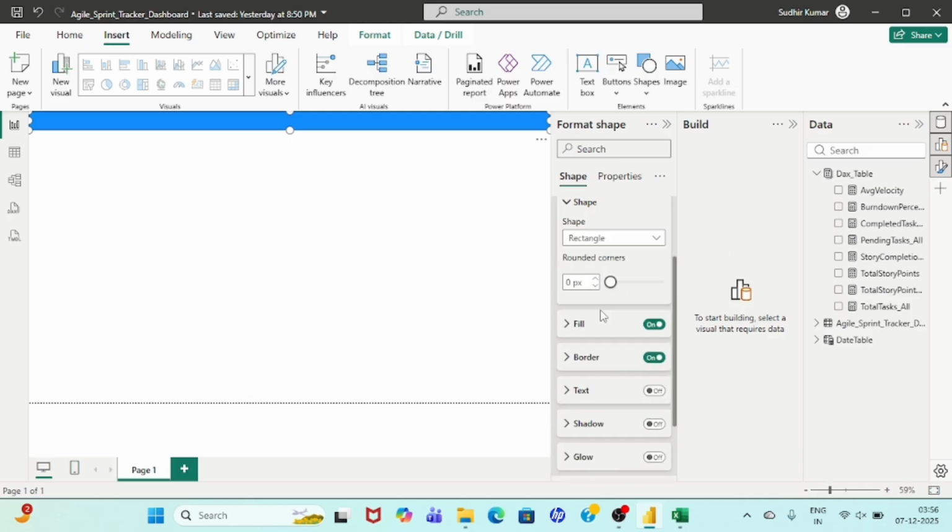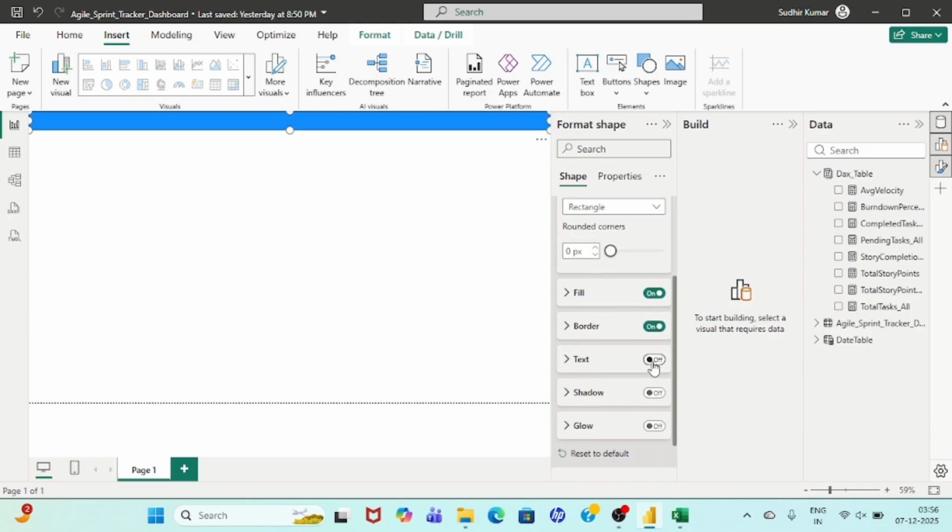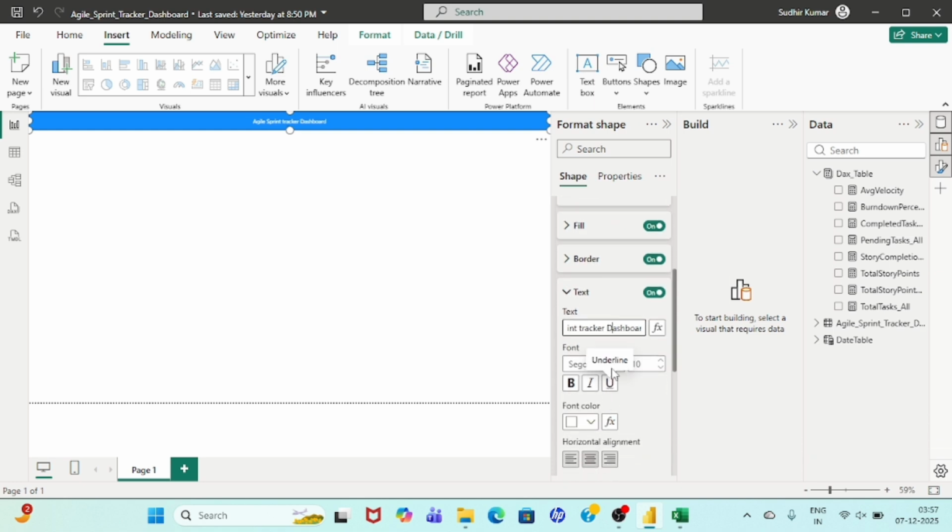Then we have text, so we are going to put the name here, Agile Sprint Tracker. Now we can do the formatting. First we select the font, and I want to put 20, bold and middle. Okay, this is done.